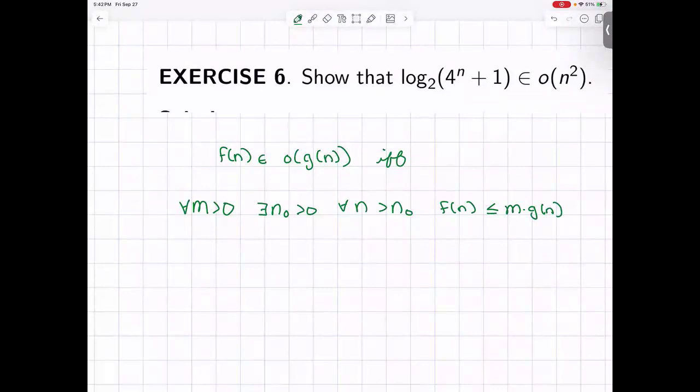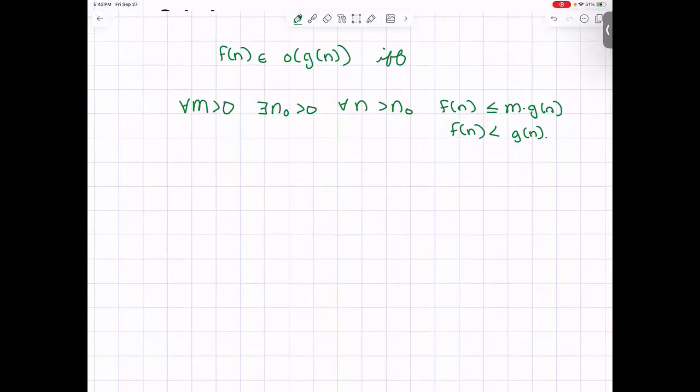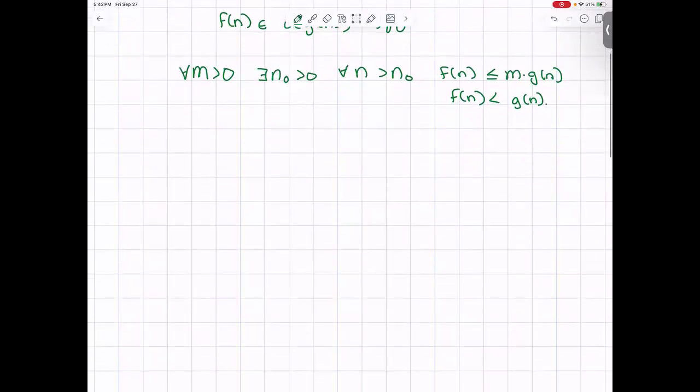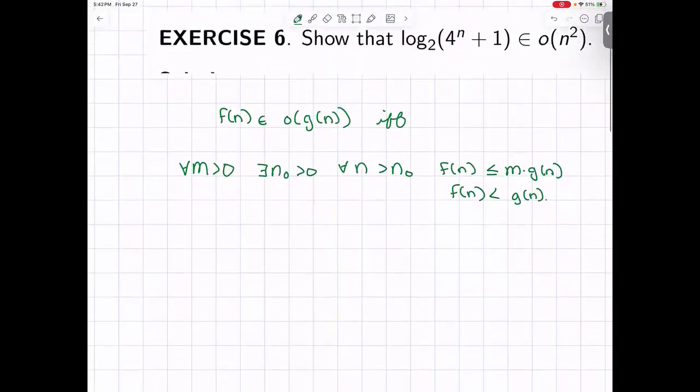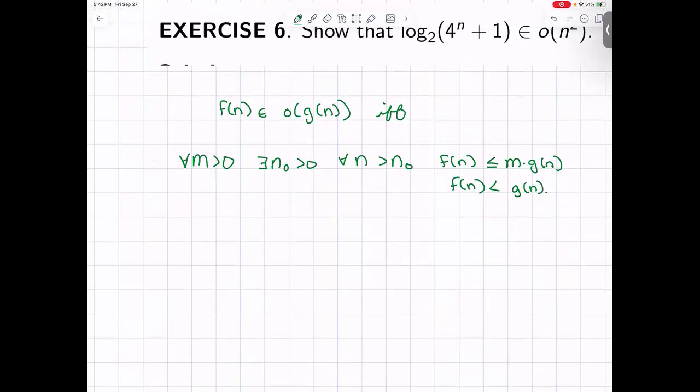which again is effectively us saying that f of n needs to be less than g of n, because that m is arbitrary. We don't get to pick that m. So it doesn't mean that we may not need to use the m to solve our problem, but we want to make sure we understand that basically the point is that the m does not affect the inequality in any way. So let's just start by writing out our inequality from our original problem space with this in mind. So m greater than 0 is arbitrary.